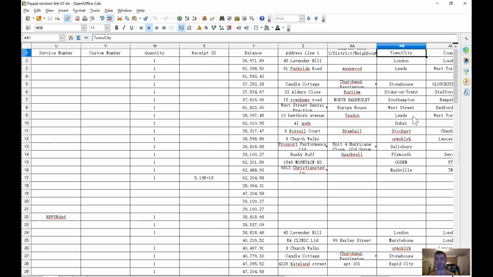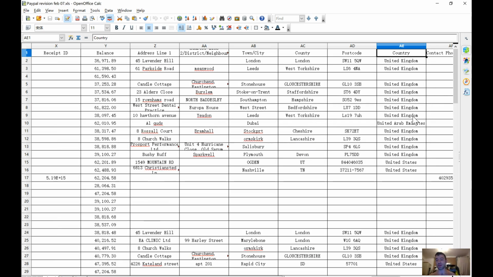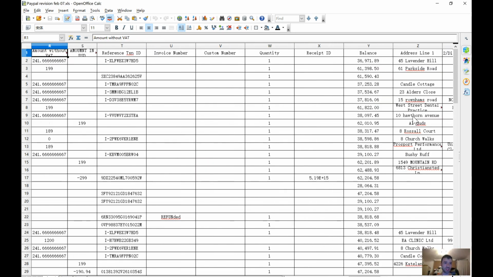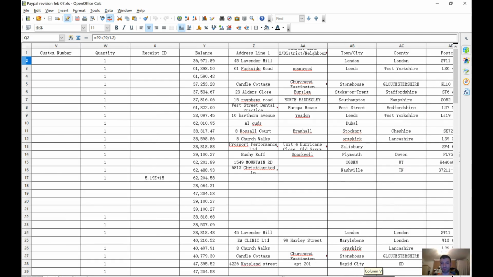The country address is quite of interest because depending on where the customer is based, the VAT is applicable or is not. Namely, if you're in the UK or in Europe, VAT is applicable at 20%. The percentage is calculated, as you've seen in the other spreadsheets, using this formula here. It's calculated this way using the spreadsheet. It's something that I've tested myself a number of times and it's correct.